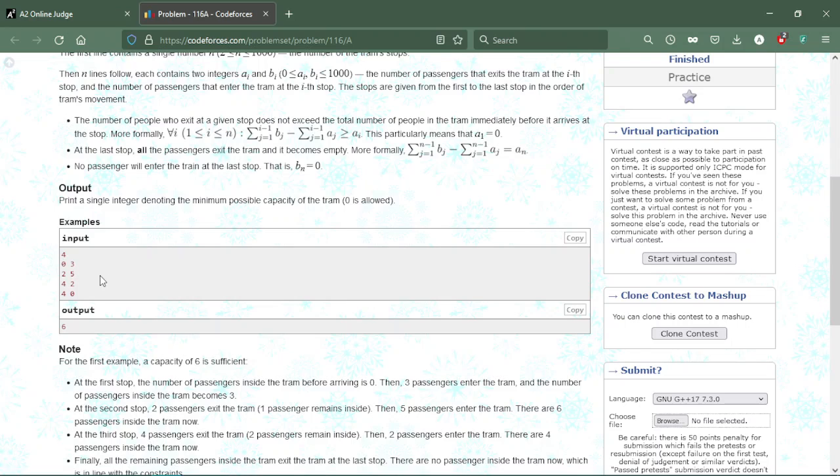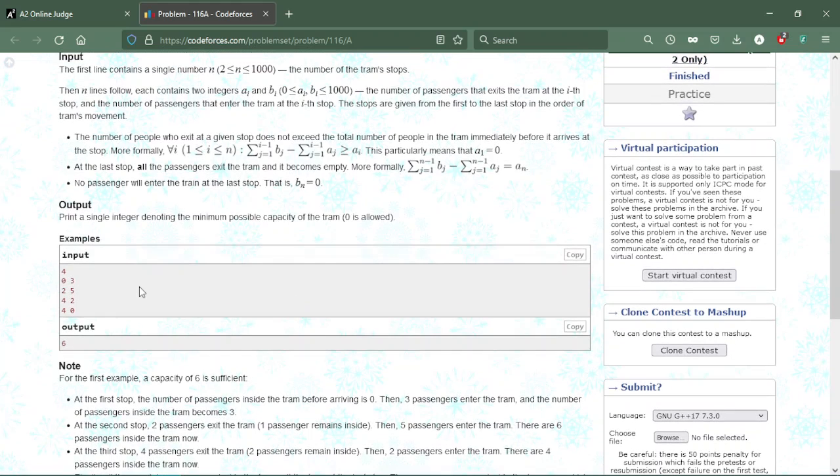So this is the number of stations. At the first station, zero passengers have exited the tram because it was empty, and three passengers entered.